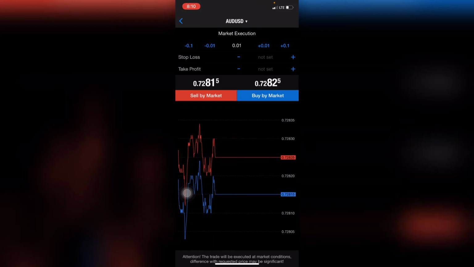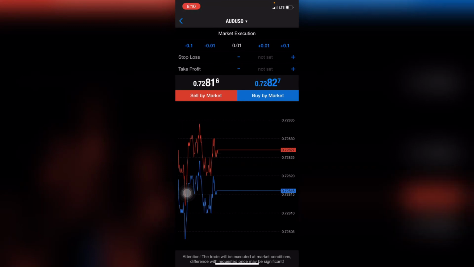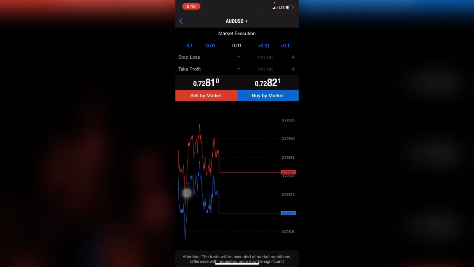Stop loss obviously means that you're predicting, basically, obviously trading is speculation, right? You're thinking the market's going to go one direction. So if I go for a buy, I'm thinking the market's going to go up, right? So it means my stop loss, I might put it a little bit below where I'm buying in at, just in case the market goes a different direction, I don't lose too much money. Because just as you can make money, you can lose it, right? So if I choose my lot size and I choose for a buy, but the market sells, if I don't have a stop loss, that position could start real negative, and you want to cut your losses before it's too late, right? So you can put a stop loss.